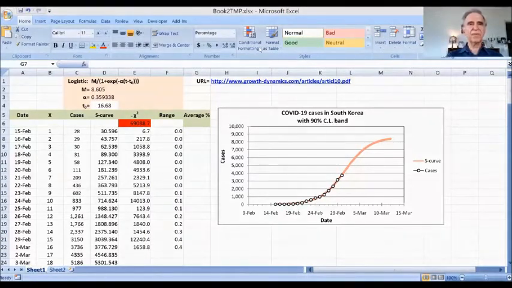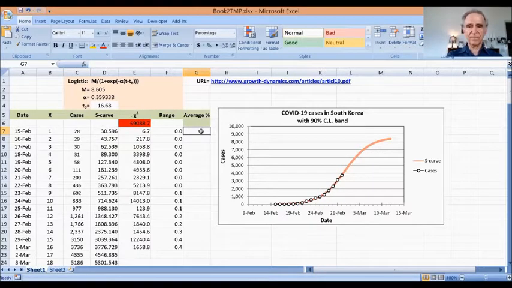In order to use the lookup table, we must also know the uncertainty, the error of our data points. We can estimate this as the percent deviation between data and S-curve. Type here equals absolute of S-curve minus data point, divided by S-curve, and drag this to the end of the data.